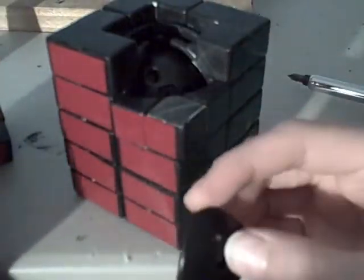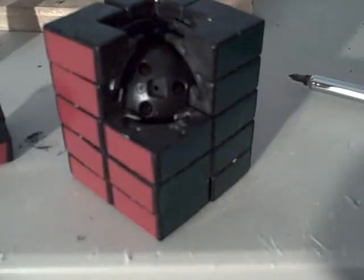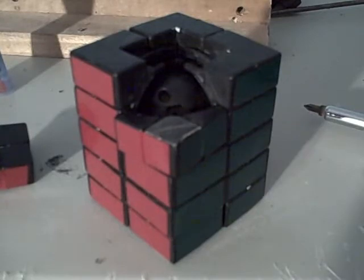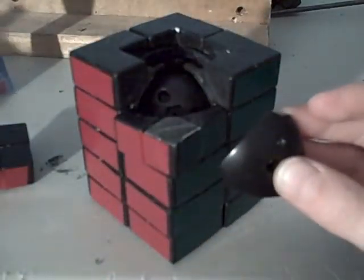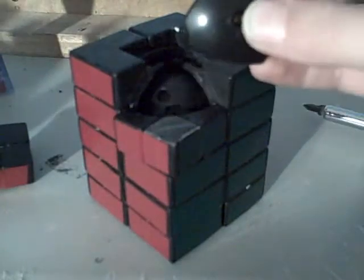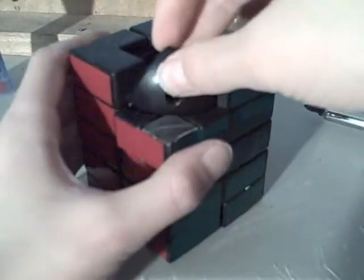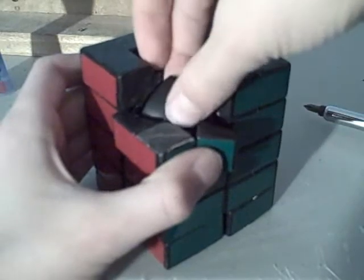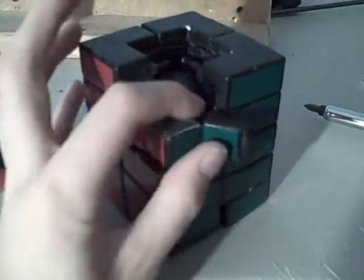Now you're going to take your piece, and you're going to take the piece that was on here that's not attached — which for me I don't have right now — and you're going to put it right there. Hold it there, and then gently push this into your core. This might be kind of hard to do because it has to link into these pieces here, which should be glued.